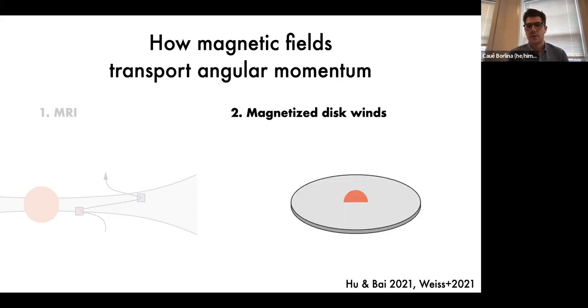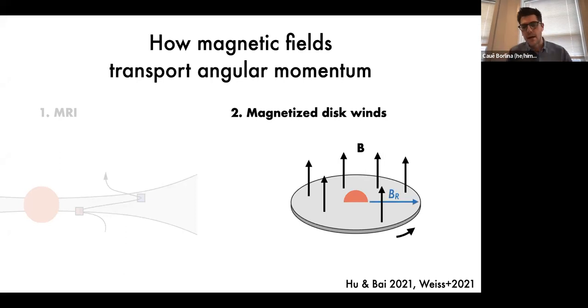So to talk about the disk winds, we're going to have a little oblique perspective here of the disk. Once again, the orange semisphere there is the protosun. In this case, we're also going to assume that the disk is spinning. And once again, we have a net vertical magnetic field in this setup. But because of turbulence, and you can think also about the MRI that I just talked about, you can essentially bend vertical magnetic field lines into radial ones.